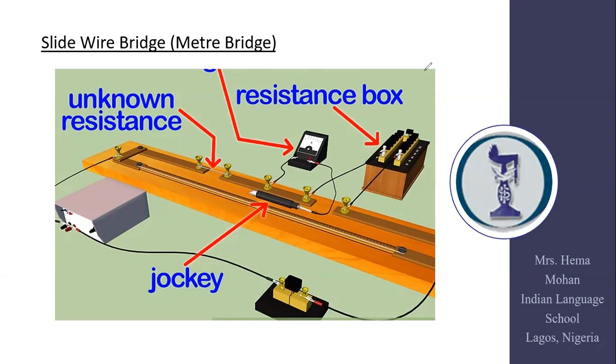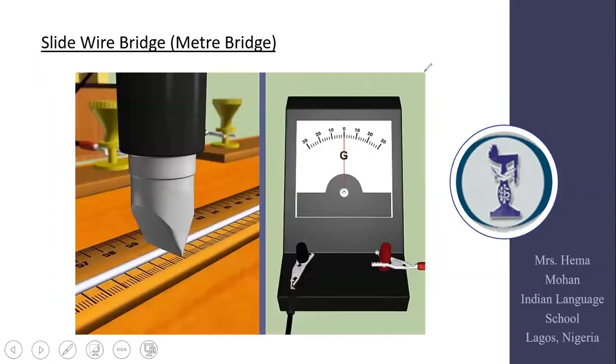Generally what we do is S is always connected. The unknown resistor S, generally in the laboratory we fix it over here, and the known resistor, that is the variable resistor, goes to the left gap, but this particular picture shows it in a different way. Never mind, however you connect it, the bridge balance condition remains the same. So you can see the jockey over here. This is a sliding contact which completes the circuit. So the circuit connections are actually given as shown in the figure. Now you can see how the jockey will slide.